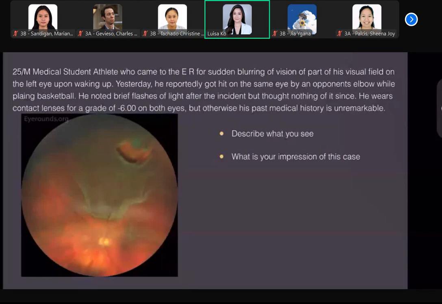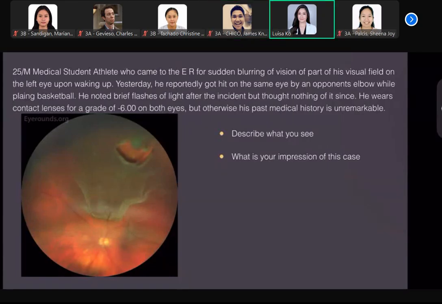So I gave you handouts. There are 3 types of retinal detachment in the handouts. Rhegmatogenous, okay, very good. Rhegmatogenous means there's a tear, a rhegma. So in the history itself, what are the signs and symptoms that point already towards a possible diagnosis of retinal detachment?